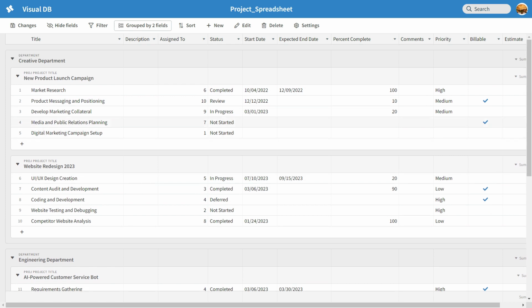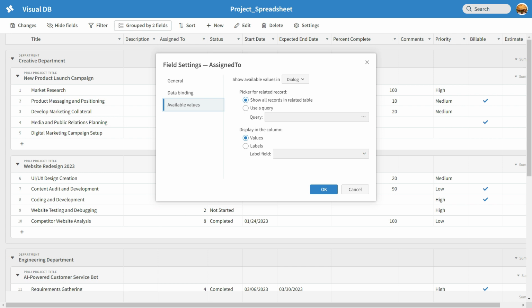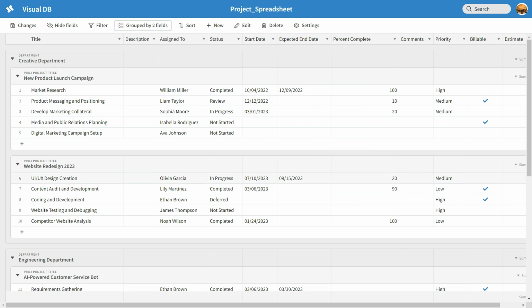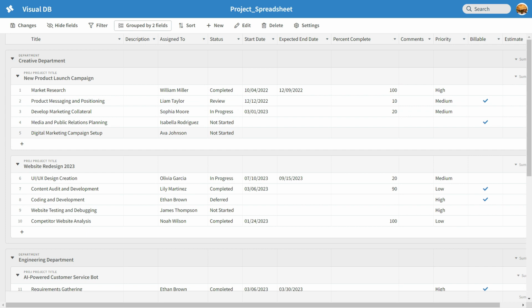So now what I'm going to do is go to my assigned to. Now these are all employee IDs, but I want to make them actual names. So how do I do that? Because I gave a related table where it had the associated names to employee IDs, now I can go here and replace them with names. So I'm going to press OK to that. And now we see here these employee IDs, even though they're stored as numbers, now show up as names because we gave the related table and we can replace that. So that is very useful.